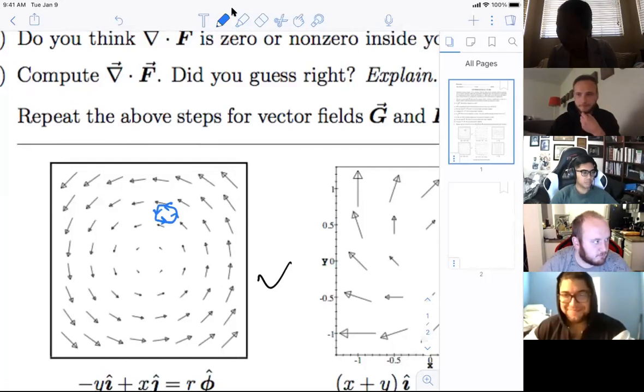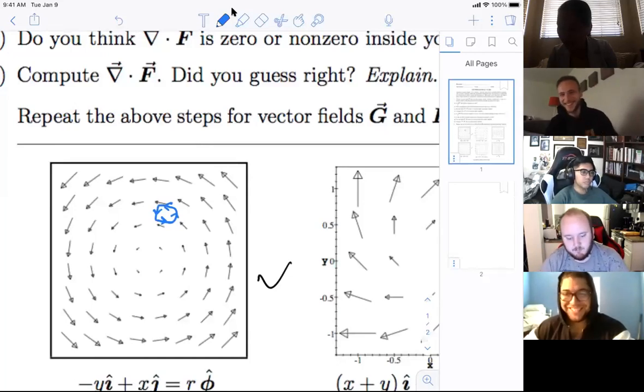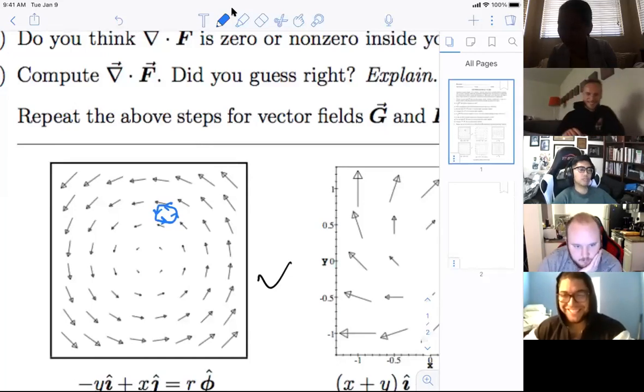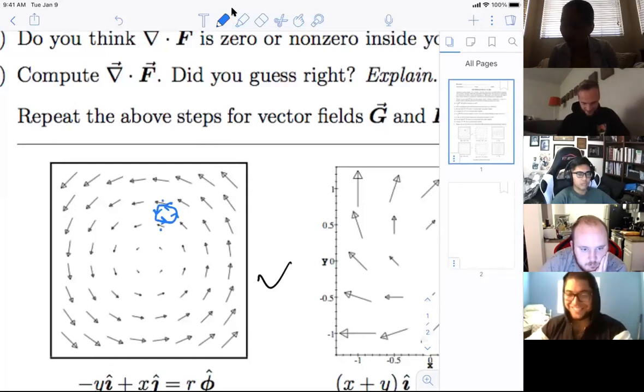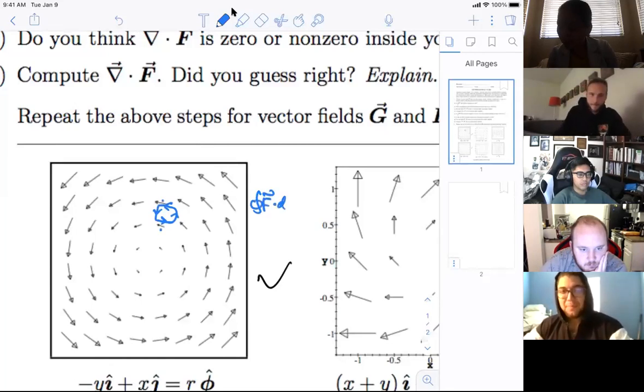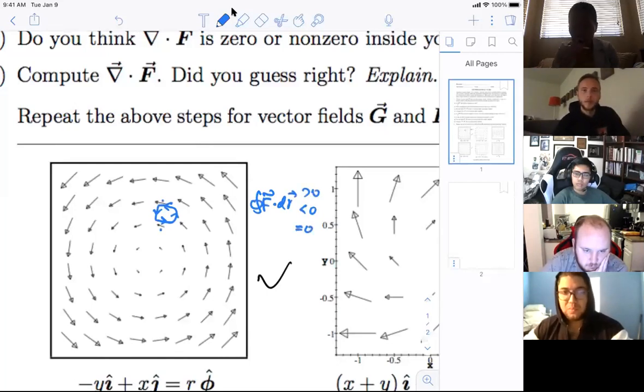So the bottom one, you can see the vector is pushing to the left. My dl is to the right, so it gives me a negative value. My top one is a positive value. So in terms of the magnitude, the bottom one has a smaller vector field. The top one has a bigger vector field. So to add everything up, would you conclude that F dot dr, or dl, I'm going to say dr because the note said r, is it going to be zero or non-zero, larger than zero, smaller than zero, or zero? What do you think?